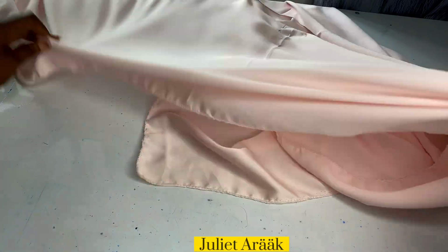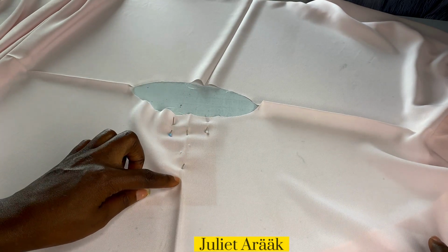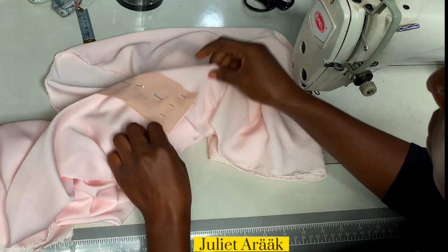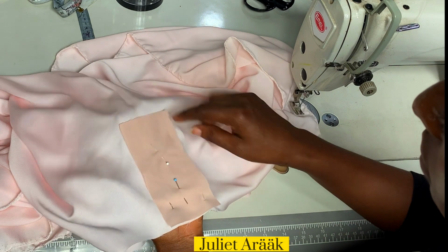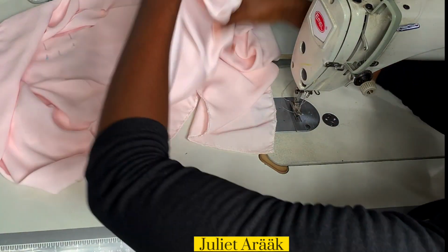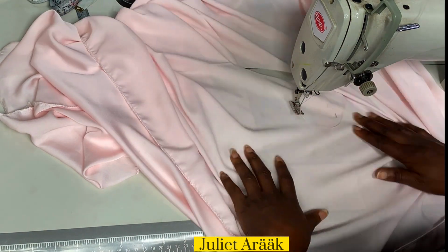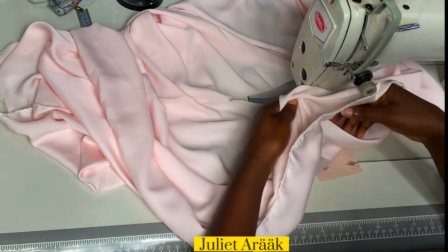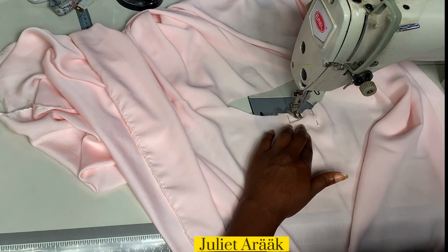Yeah, okay. So what I'm going to do now, I'm going to head to my machine. I'm going to start stitching, and this crease line is going to be a guideline for me. Okay, so I'm going to arrange it properly, and then I'm going to start stitching. I'm going to be stitching from the right side. The part where I pin my facing is going to be underneath, which is going to be on the wrong side. So I'm going to start stitching it from the right side.